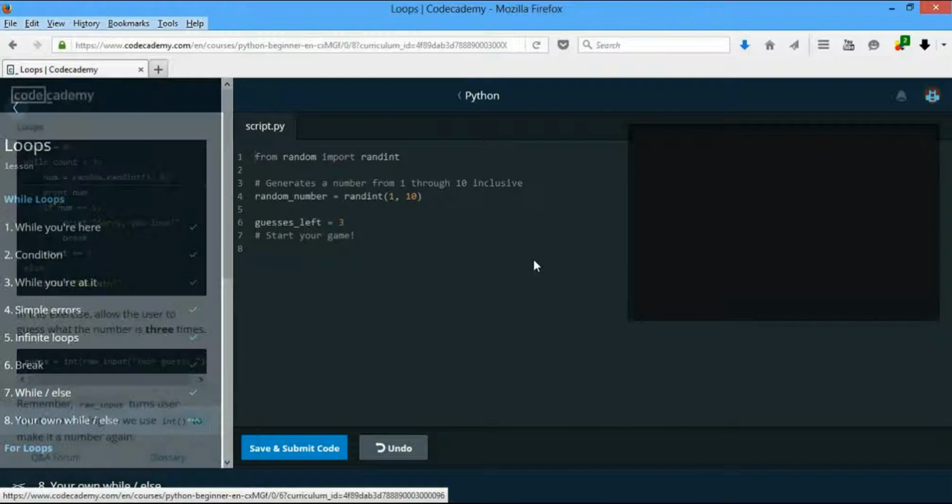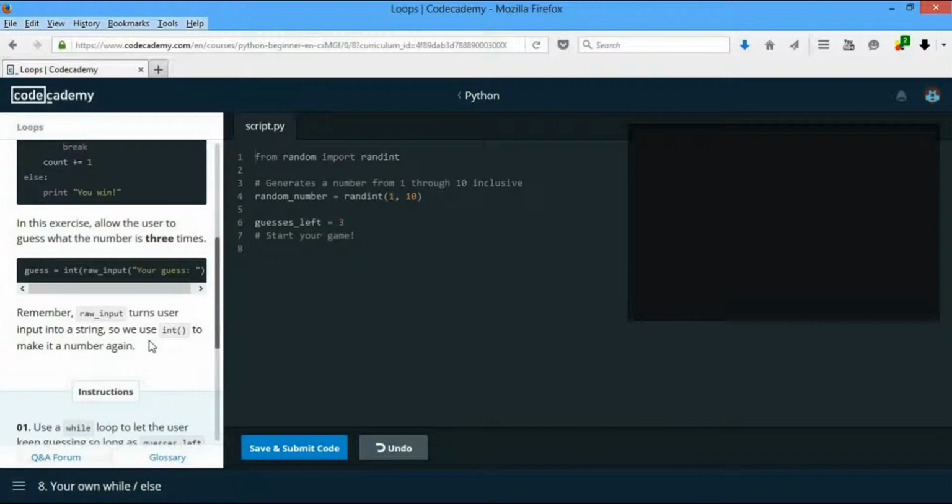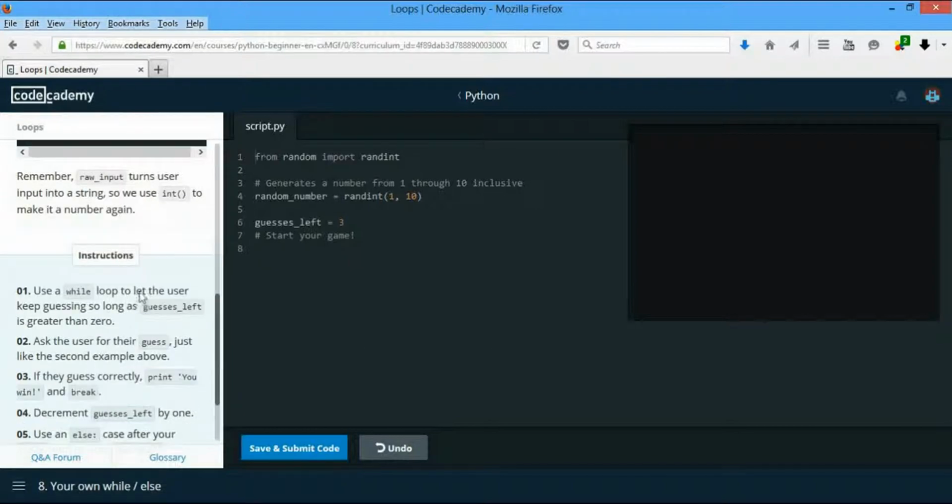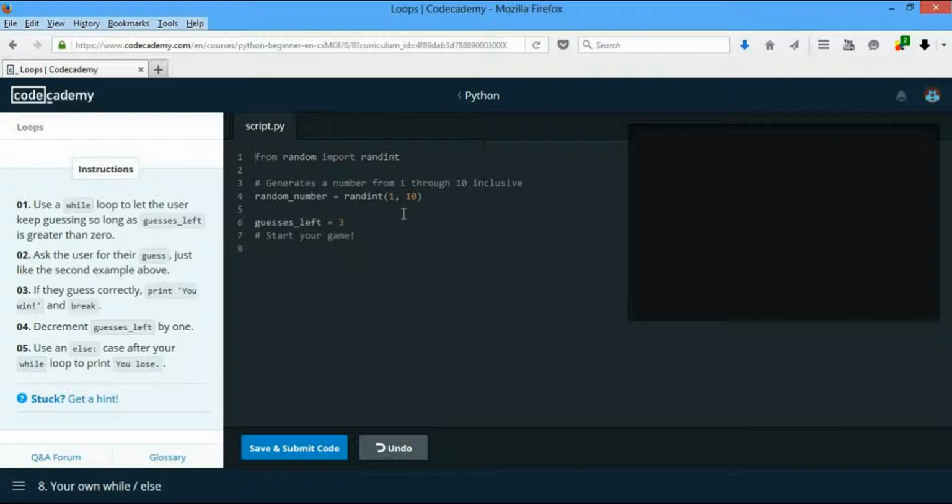So this raw input returns a string, therefore we need to put integer to make the input integer, sorry. And then we need to use a while loop to let the user keep guessing so long as guesses left is greater than 0. So we need to start our game here.